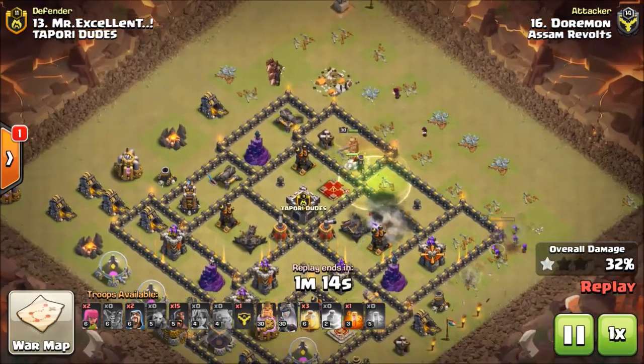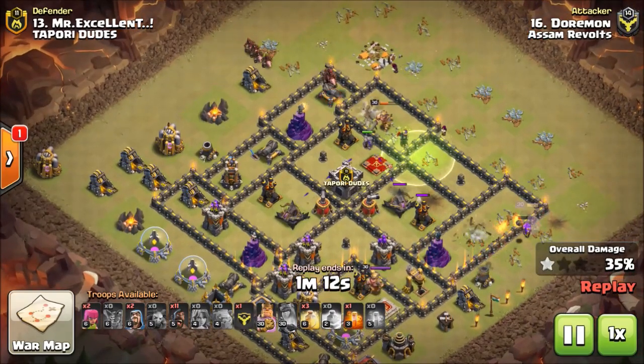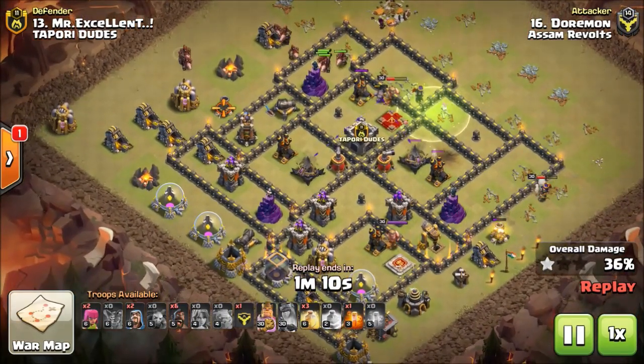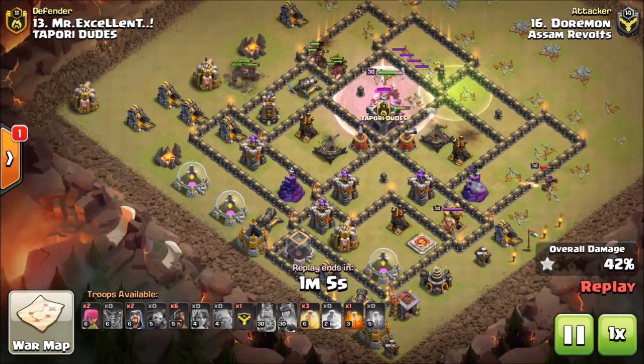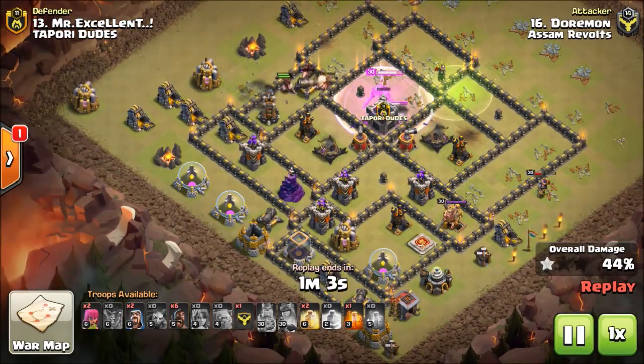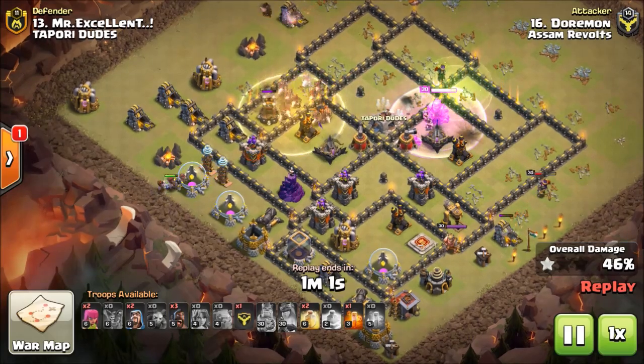But he started with his hog deployment. I really liked the way he deployed his hogs. Just see the direction where he will deploy his CC hogs. Those are the best hogs that you have, and you have to deploy them at the very perfect place. There comes the first heal spell. Yeah, there comes the first heal spell at a very clutch area.